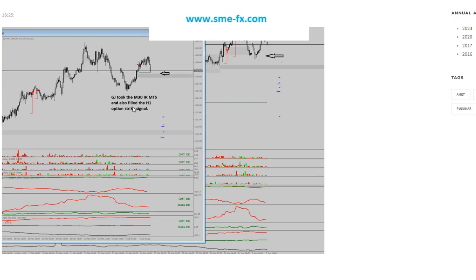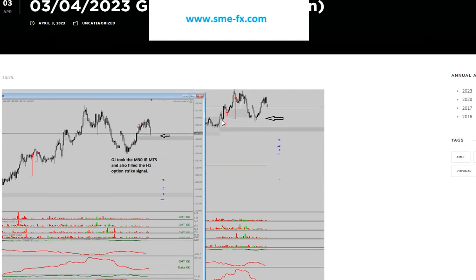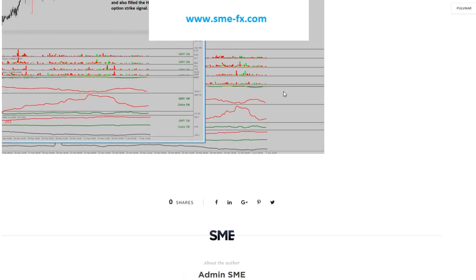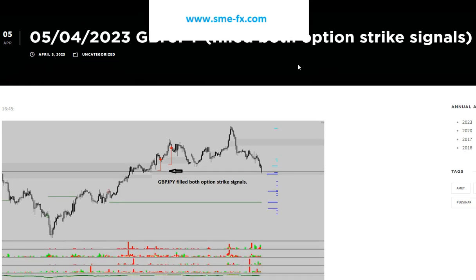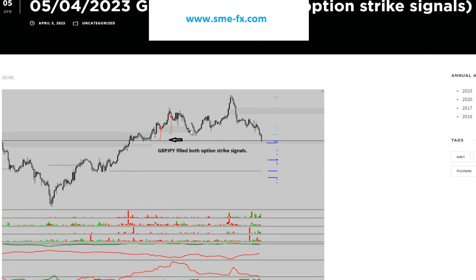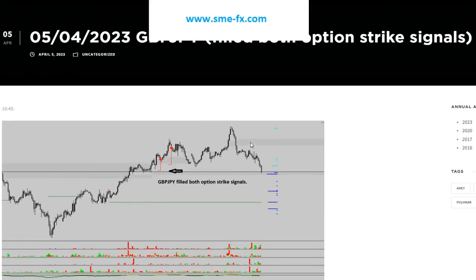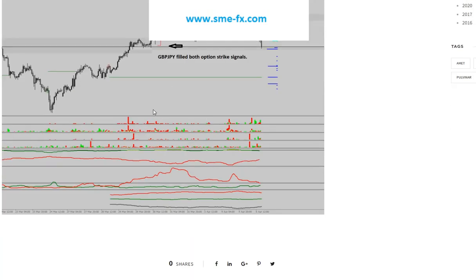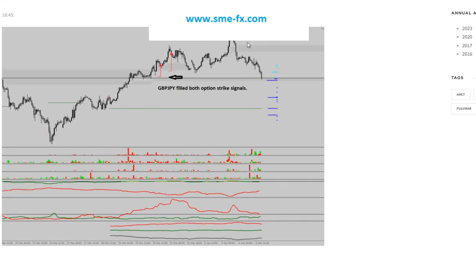Pound yen, look at that. We had those 2 option strike signals on the 1-hour chart. I wanted to show that. And look, it filled them. First the one pullback and then the second plus the order gap. These are very good signals, especially combined with other things such as MTS, STS, and order gap zones. But pound yen was more complex because there were many shorties in the way. But these trades are not difficult if you have all these factors in a dying squeeze line.